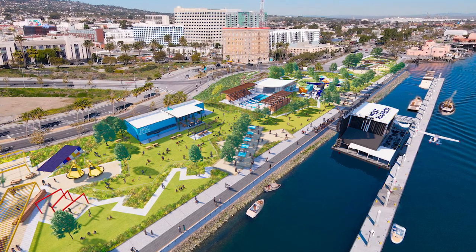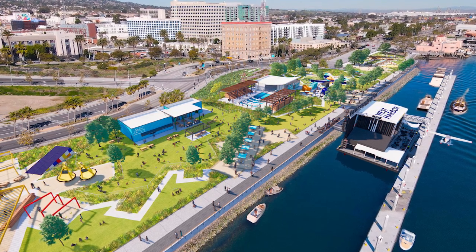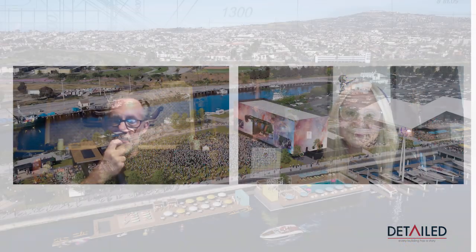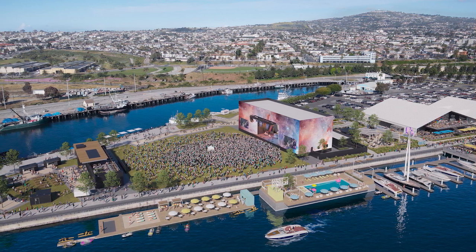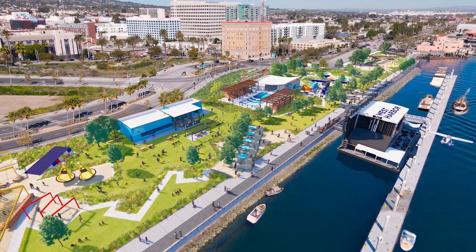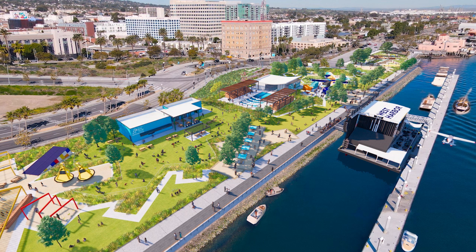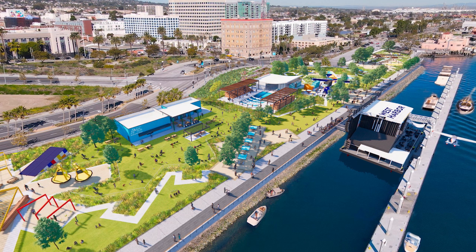The two most unique ones are because it's just a unique site. The first is the soils engineering, because the soils on this site are just awful. If you look at where bedrock is, bedrock is diving very quickly off our site and it's all fill up above. So the soils engineer helps us figure out how to do this safely so these buildings last. We're assuming, with sea level rise, that the site will flood at some point, so we're setting floor heights and things of that nature. And then some sort of a system for when something happens, let's say it floods and all the soil washes away, which is not an impossibility in the next 100 years.